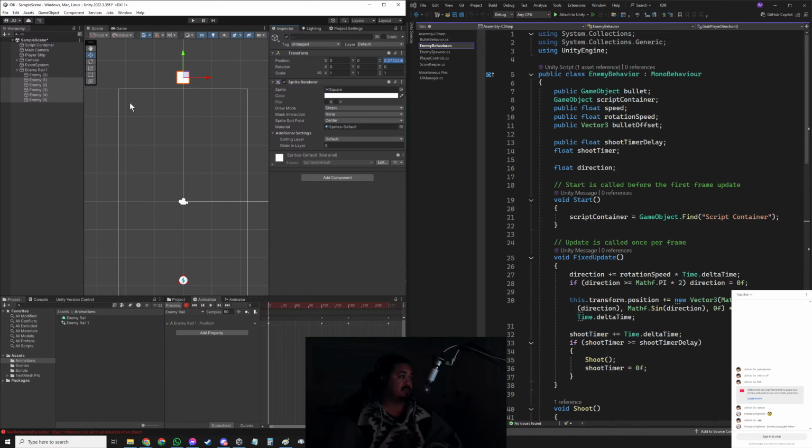Wait, why is it like that? What's up with this music? I guess it's fine. Why is it off 0? The Z on the Z axis, everything should be at 0, but it's not.